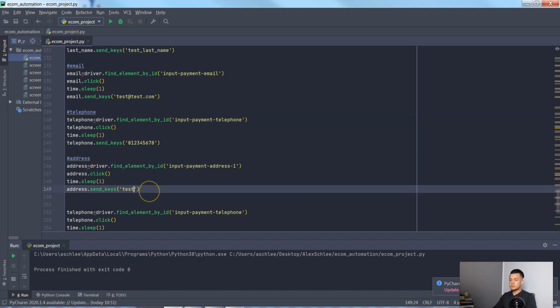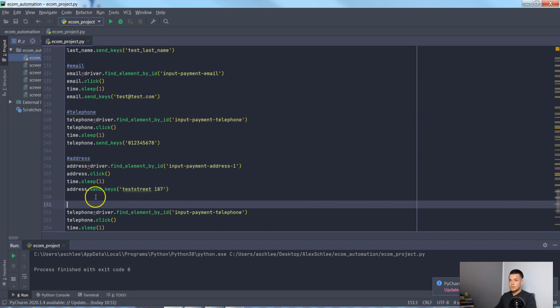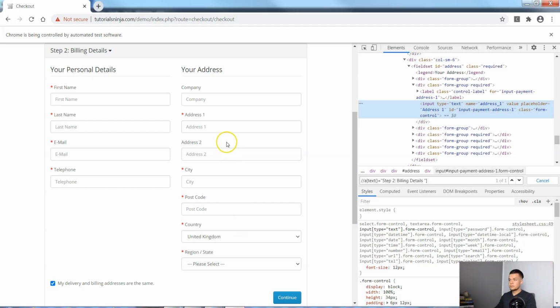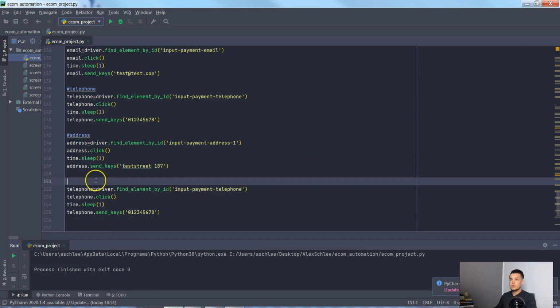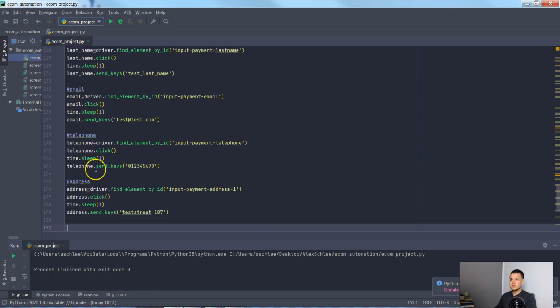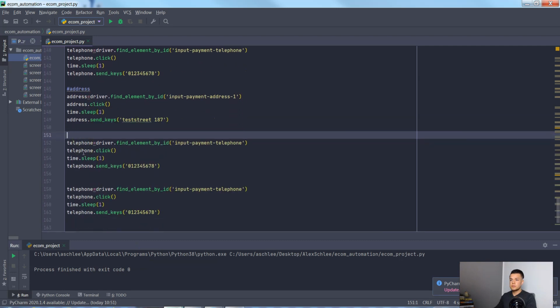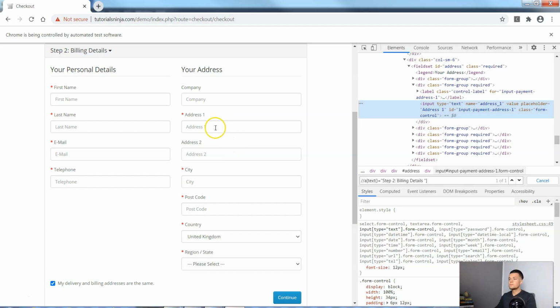Let's say it's test street, and then put down 1 random number, let's say 187. Good. Next one, we have the city. So first of all, let me check if I messed up something. So it's email, telephone, address. Okay, we are good to go.